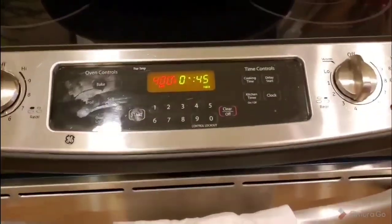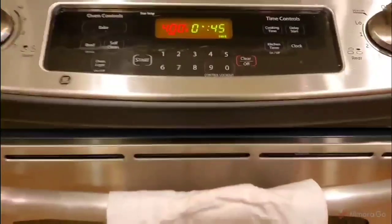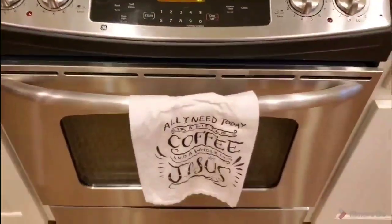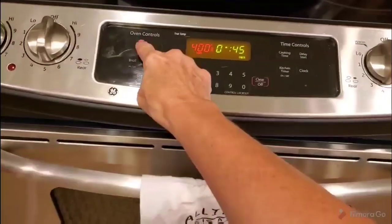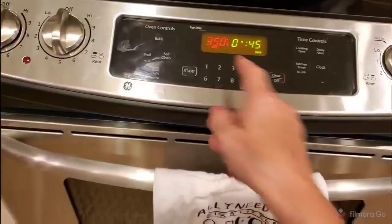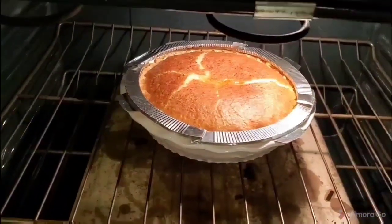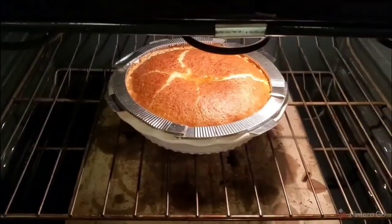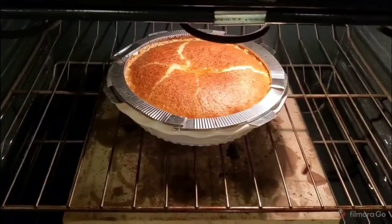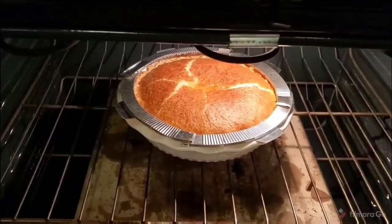Let me show you what the top already looks like. Do you see that it's getting golden brown? I don't want to leave my oven open too long because I want to keep that hot temperature right up there. I want to show you what the pie looks like. It's almost done. It's got a few more minutes to cook. Now don't let the cracks on top scare you, because it will crack a little bit, but when it cools, those cracks will go right down. That looks so good.